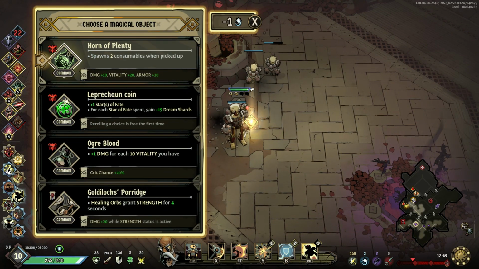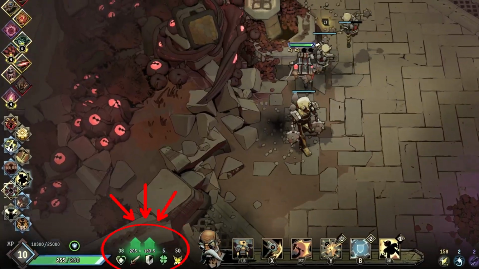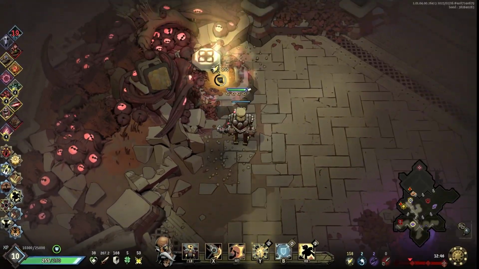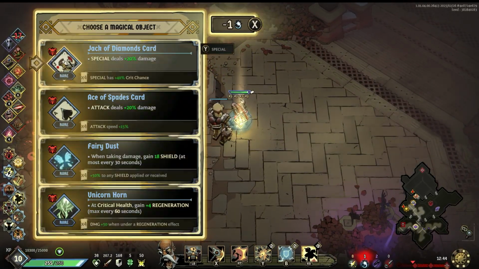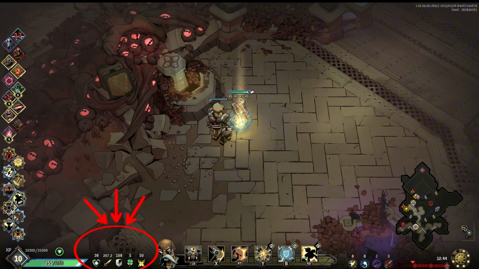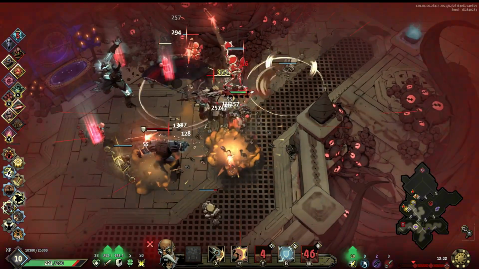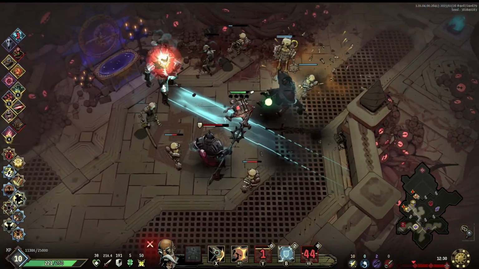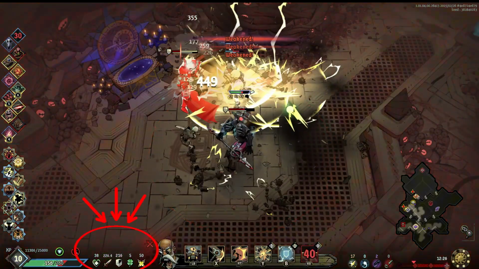More green armor. With each piece, our armor keeps stacking up, and the damage boost just keeps getting better. Another Dragonhide means even more armor, and with that, even more damage. Our defenses are unstoppable, and every hit we take just makes us stronger. This build is getting out of hand in the best way possible.